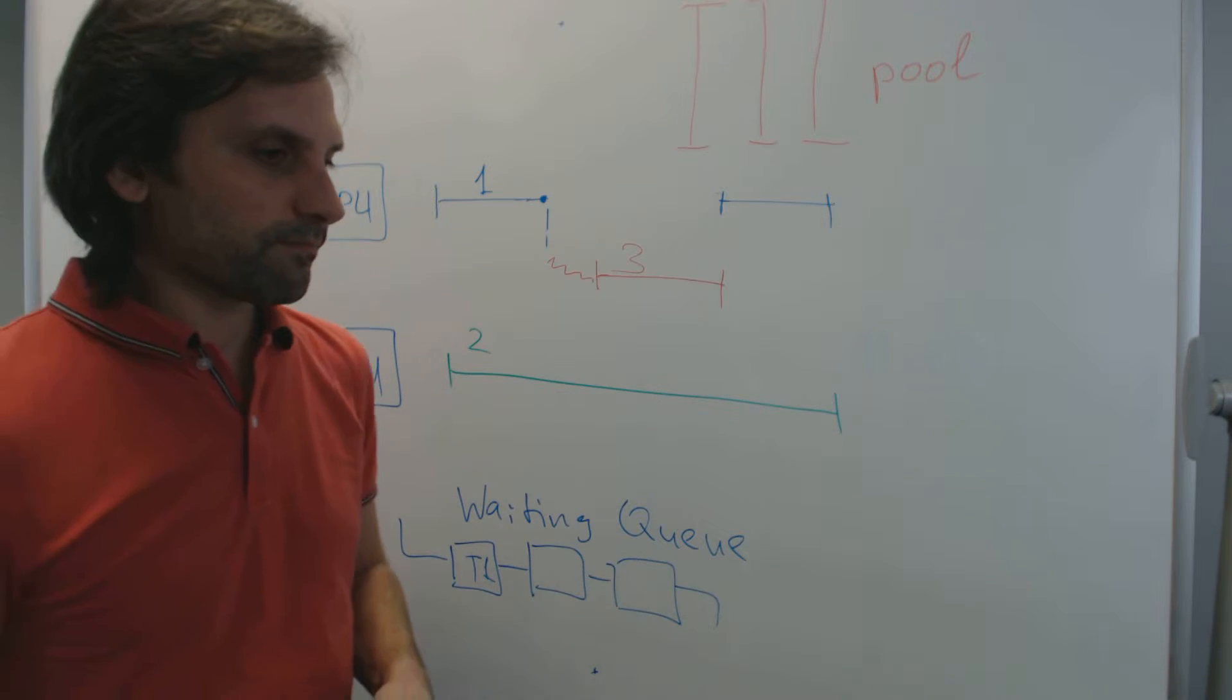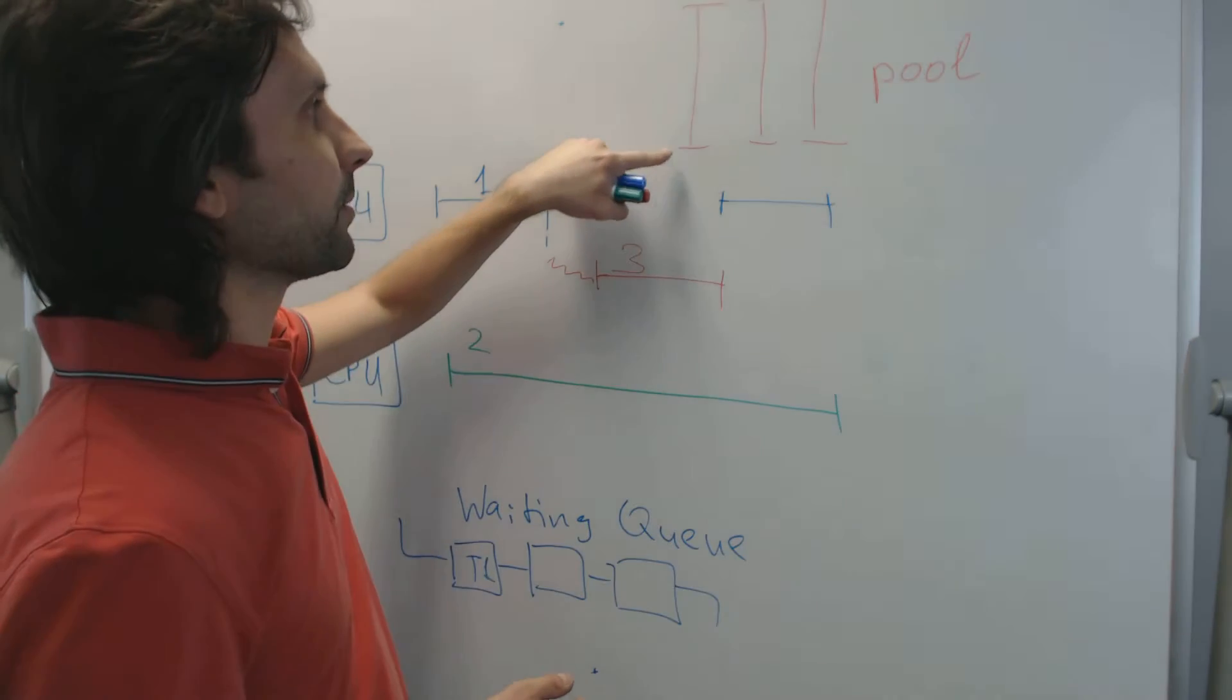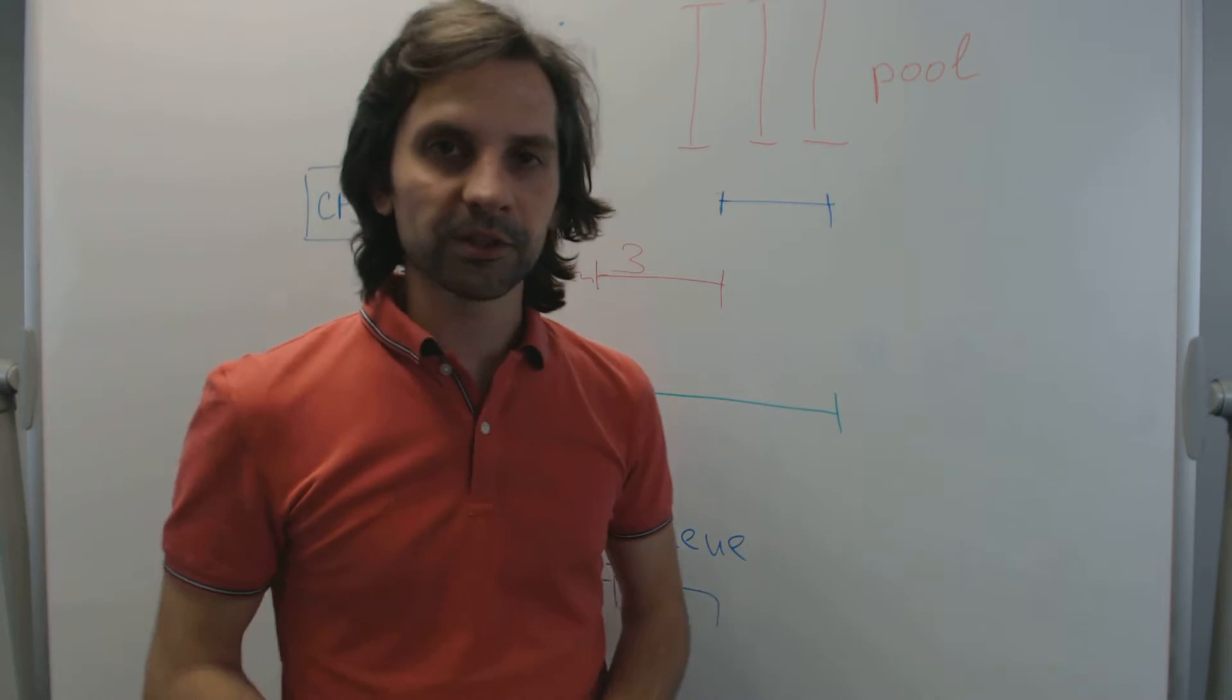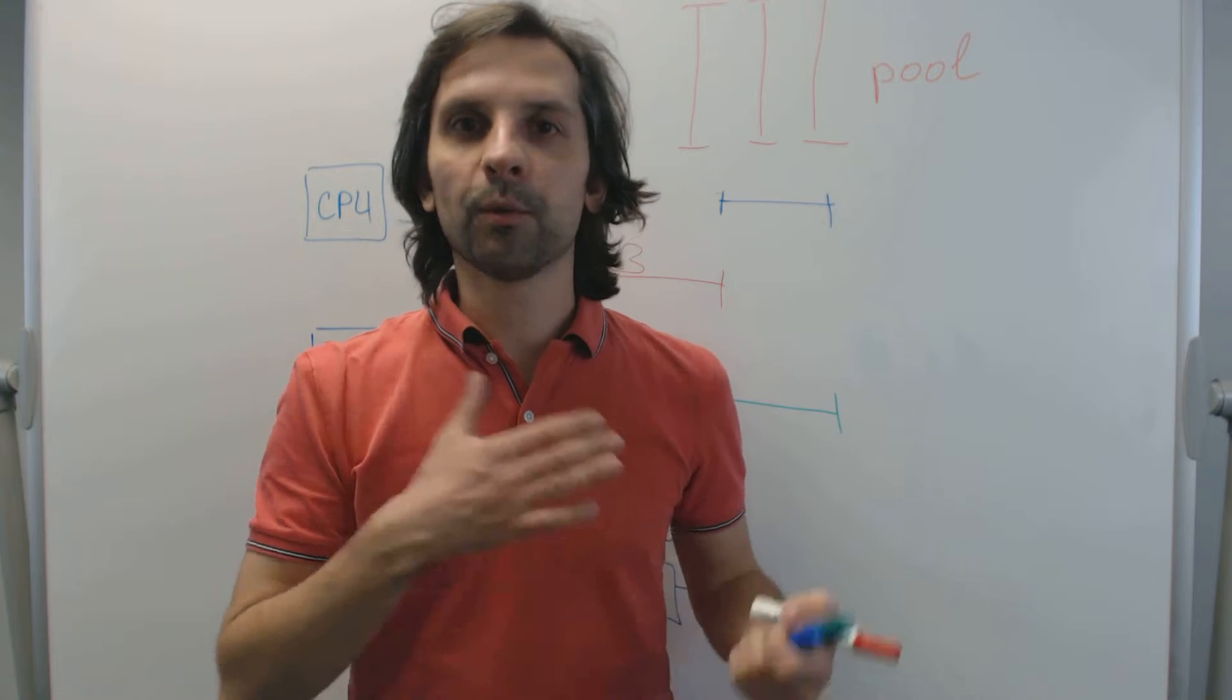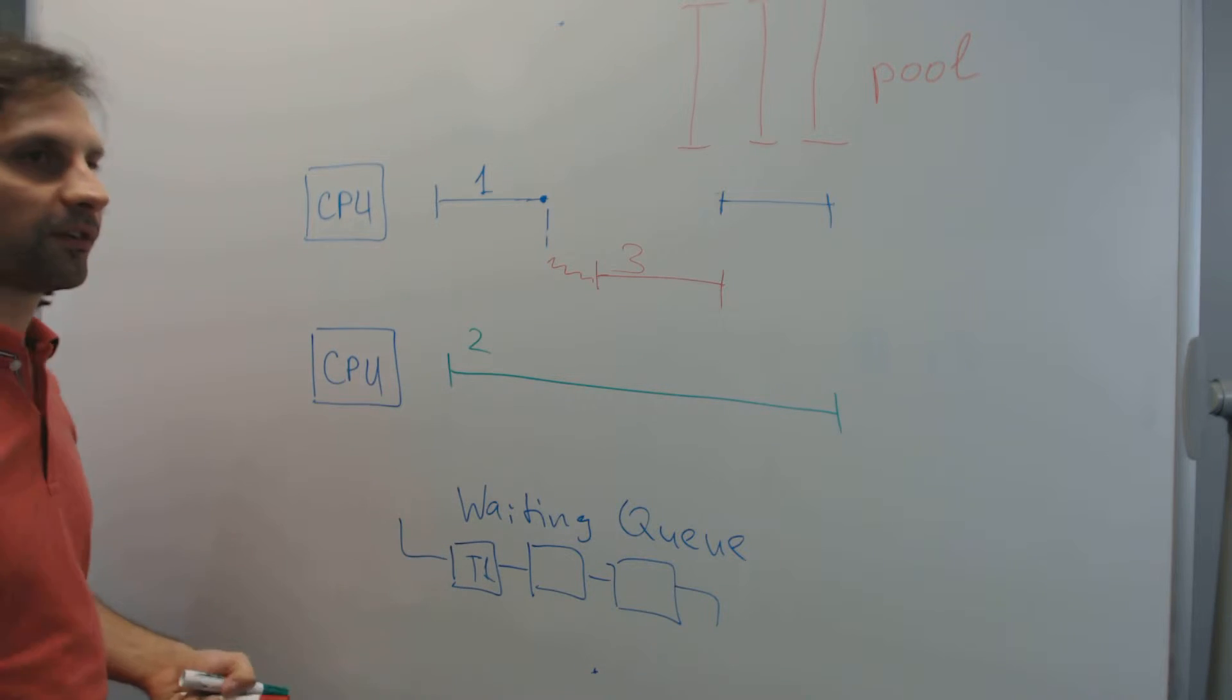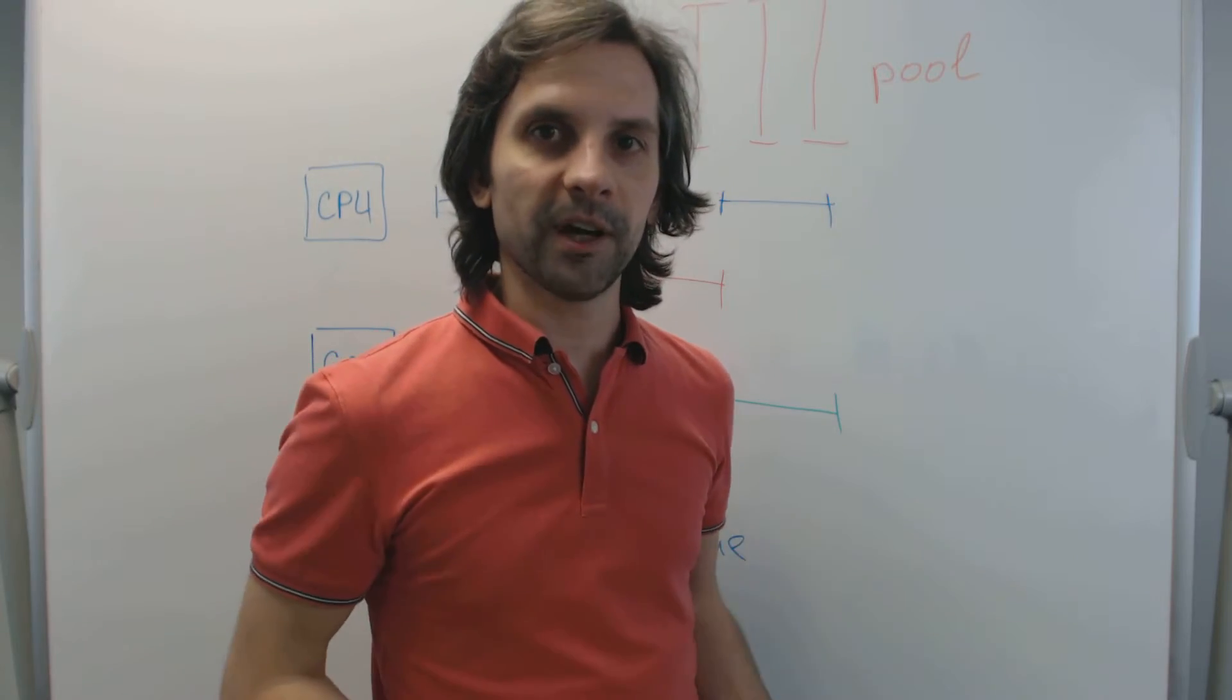So maybe even though we have those 8 CPUs on the machine, maybe there are only 2 CPUs that we can utilize for our program. And even then, we have no idea how often or for how long will those other threads block, and how many threads we will need to have in the pool to fulfill those gaps in threads execution to keep the CPUs busy. So all that is actually very dependent on the situation that you are running in. I would say I don't want to think about that as a programmer. I want my runtime environment to decide for me, to see what's going on on that machine and decide how many threads should be active and how many threads should be in the pool.